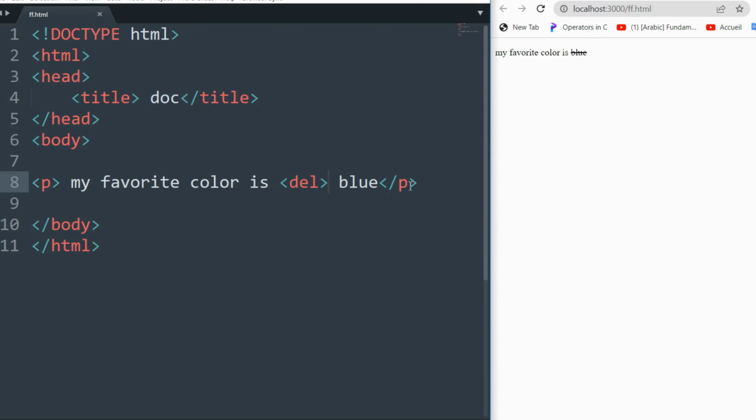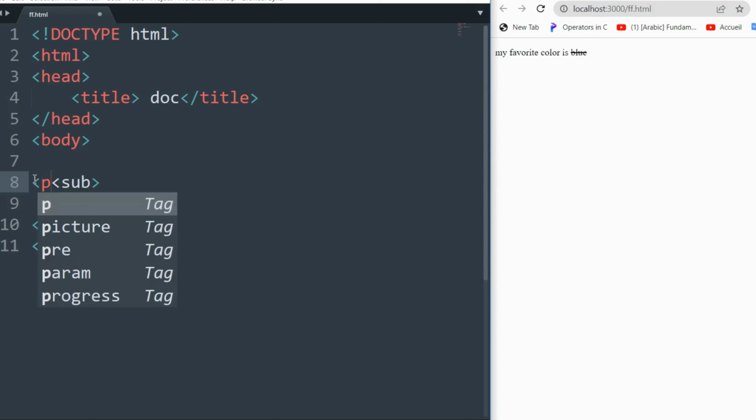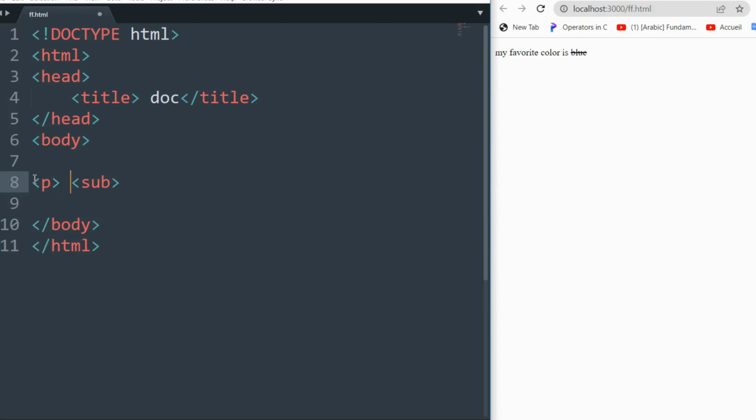We have another new tag, the sub tag. It defines subscript text. So let's see together what we mean by subscript text. We have here, for example, P. We have our paragraph. This is, we use the sub tag and after it, subscripted text, for example.